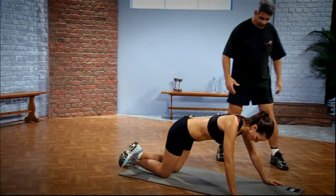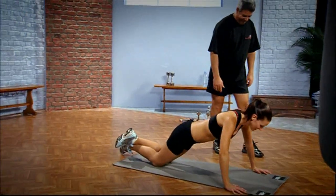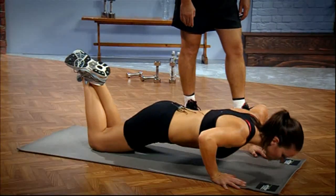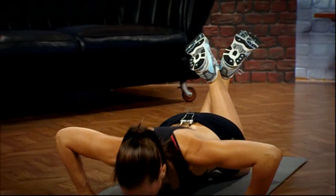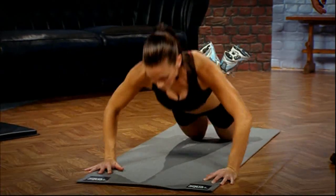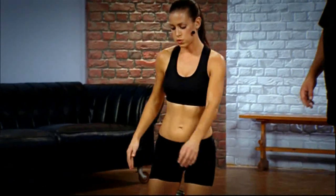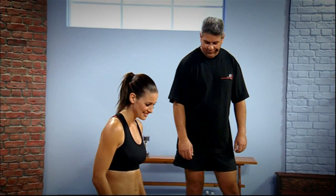Now, as I know you're really tired now, let's go for the easier option, okay? Ready? Let's go. It's not easy. Two, good work, Kirsty, come on. Three, four, five, six, good work. Seven, 8, keep breathing. 9, 10. Very good. Well done. Good work. We'll finish it off, okay? We'll do 2 more sets of these. We'll finish it off. Good.